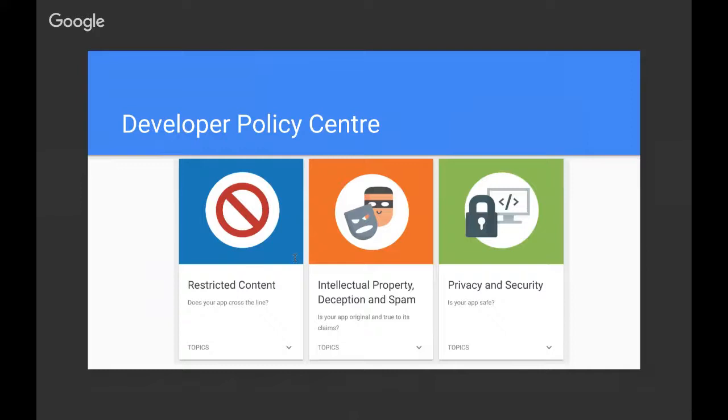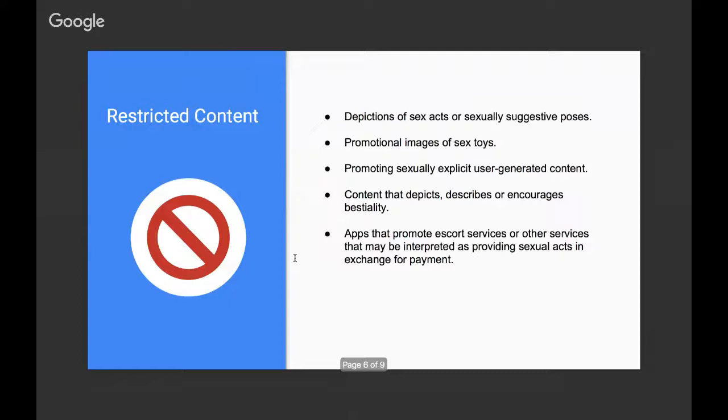So we don't allow apps that contain or promote sexually explicit content, such as pornography. In general, we don't allow content or services intended to be sexually explicit. So we are talking about restricted content, and here are some examples of what your app should never contain.